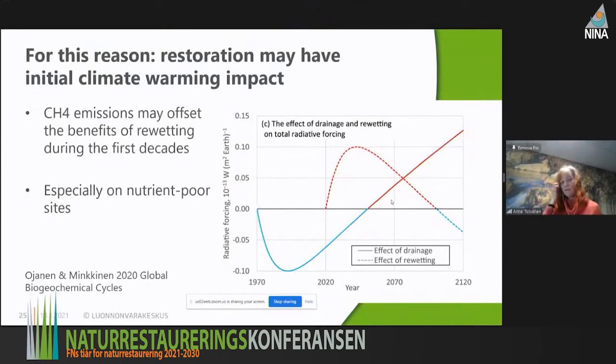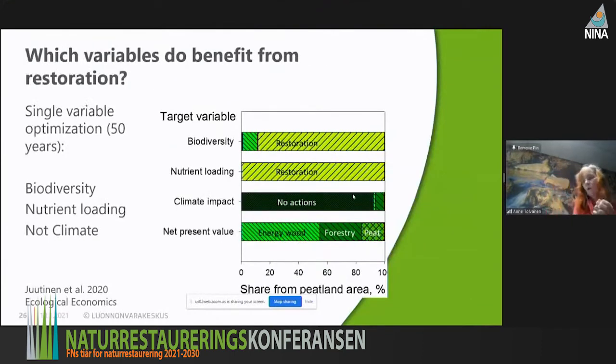Whereas, for instance, the biodiversity keeps improving after restoration, and the water impacts are negative in the beginning, but only for a very short time period, and then they turn positive. So they all respond in different time scales, which makes things complicated. And when we look at these, we don't look at them all together; we did a numeric optimization of these different benefits coming from the 7 land use scenarios.